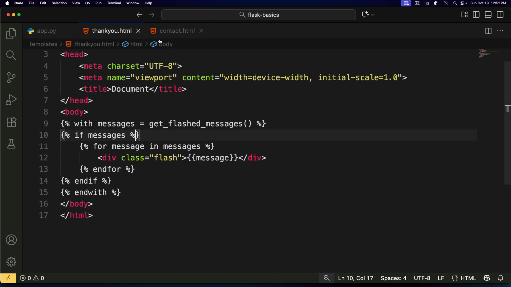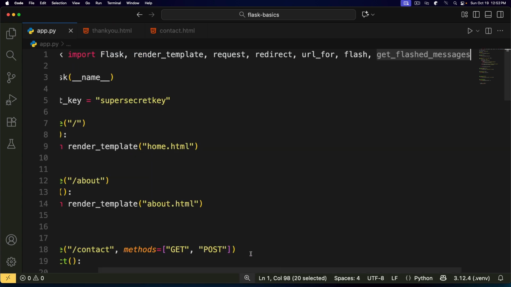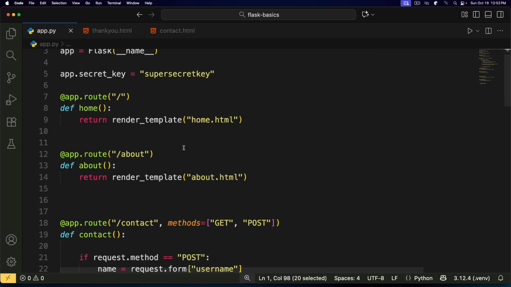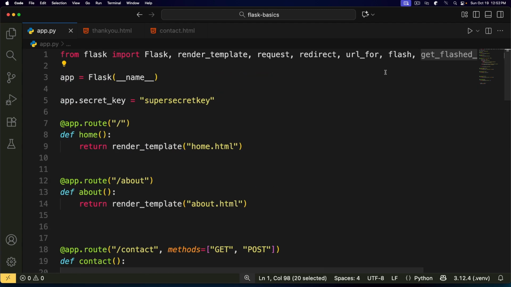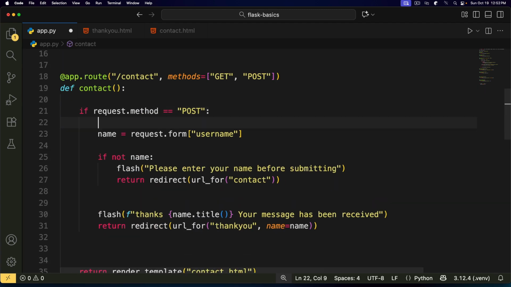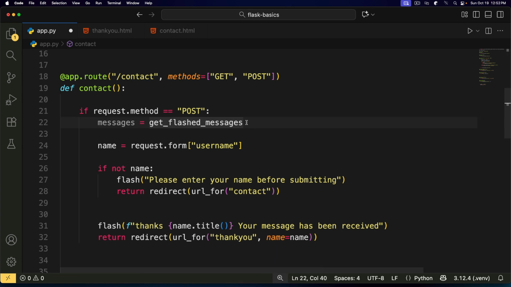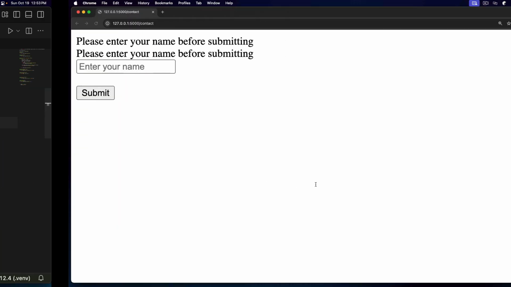So it's the same function that we got in Jinja, but we can use it in the back end, all right? And once we import it and call this function, you can put it right here. You can create a variable and put the function here and pass these messages to the template. But we're not going to do that. Just by calling this function just the way it is, just like that, it's going to clear the messages that we have right here.